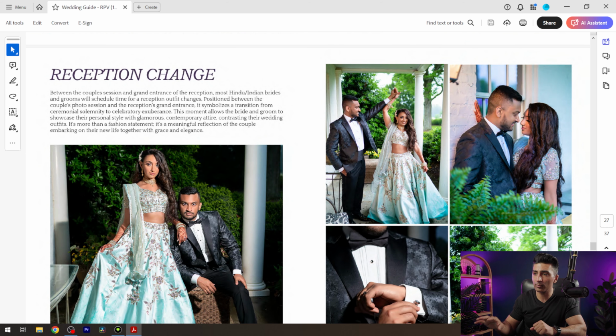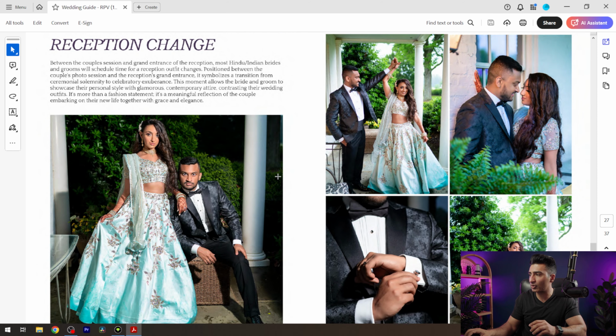Okay, let's make sure we move down to the reception change. So normally at this point, before we get to reception change, there is a break. So utilize this time to work with your makeup artist to then turn over your next outfit for the reception. And then after you guys are fully ready, we'll then go into a photo session of your reception outfits. Now, we don't do another prep session per se, so we spend more time doing some various poses, something more moody in nature, something a little bit more classy in nature.